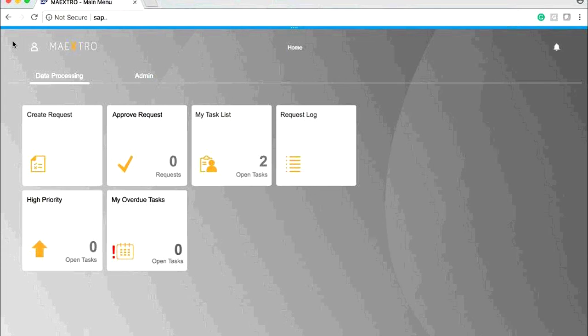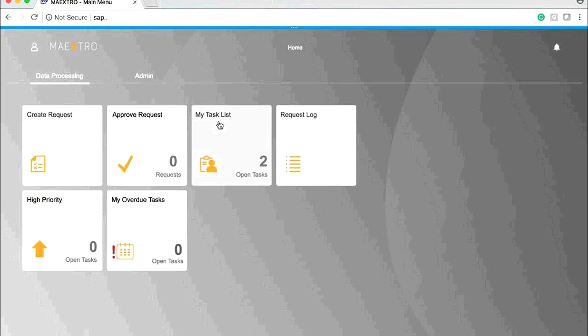So as soon as the request is there, it's available for me to process. I'm going to get an email message saying there is a task for me to go and process. Either I can look at my email and click on the link, and that will take me to the Personas screen, or I could simply log on to my Launchpad. The screen you have in front of you is my SAP Screen Personas, so you can see my Launchpad here. Depending upon the authorization, obviously I see what I'm authorized to.